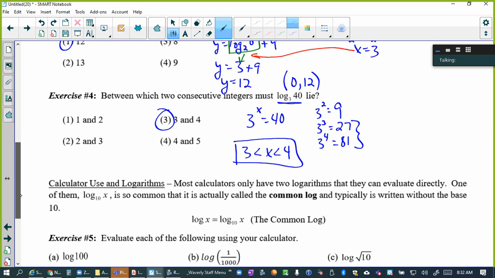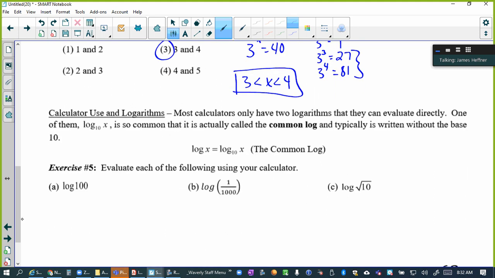Okay. Now your calculators, the one that you have online, so log's going to be written in different bases, right? Any base you want, because it has an equivalent exponential function in some base, okay? The most common logarithm base is log base 10. Our whole number system is in base 10. So if you see something written like log of x and there's no base given, you can always assume that the base is 10. That's called a common log, right? So if no base is written, assume it's 10.